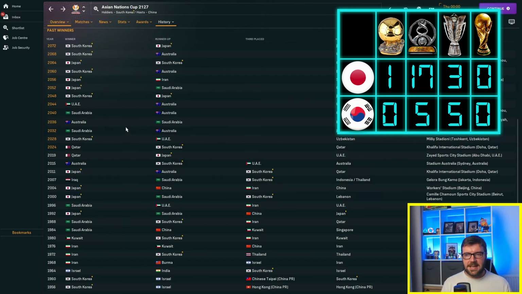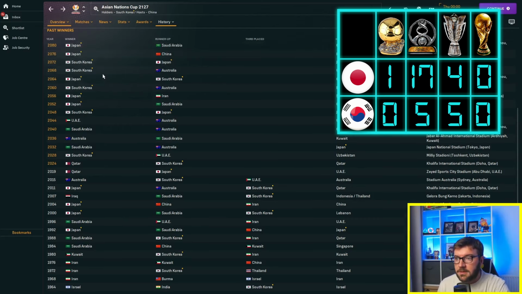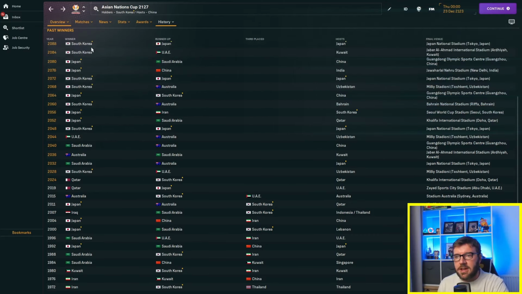So we were last here. Was it 2072? It was, wasn't it? So we saw South Korea beat Japan. Yeah, we did. Of course it was. The bonus point. 5-3 up with the extra bonus point. Japan, the next tournament was Japan. 5-4. 5-5. 6-5 to South Korea. 7-5 to South Korea with another bonus point.